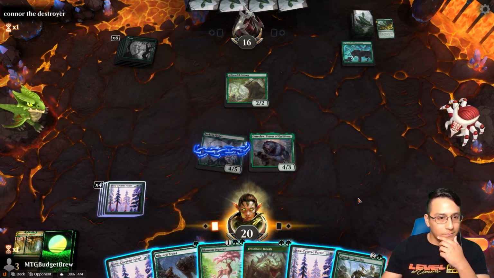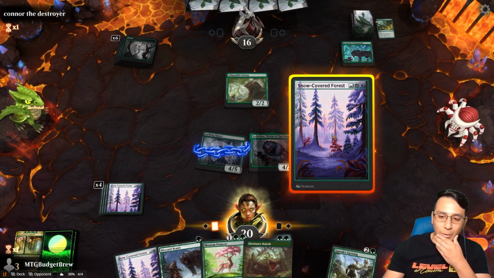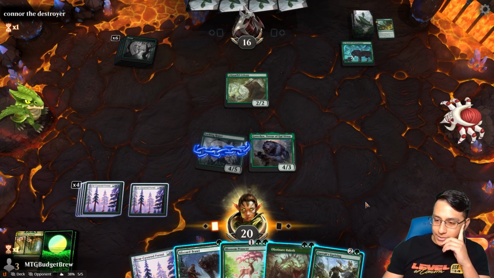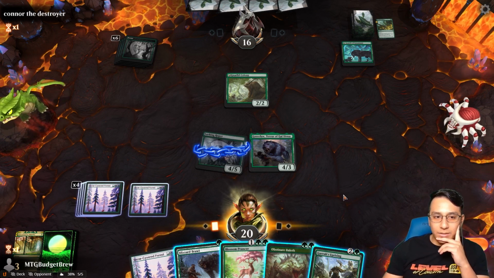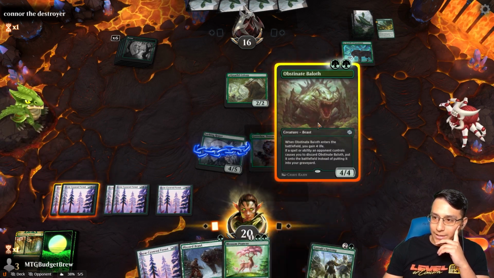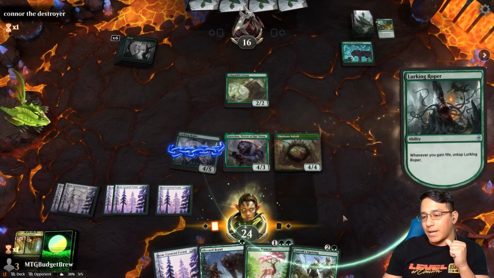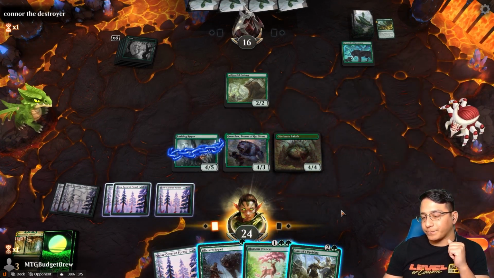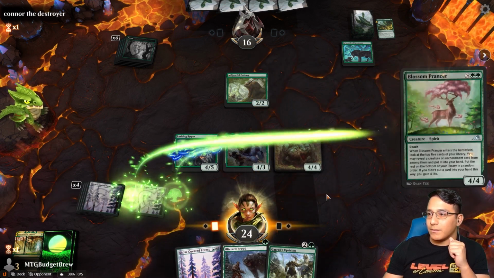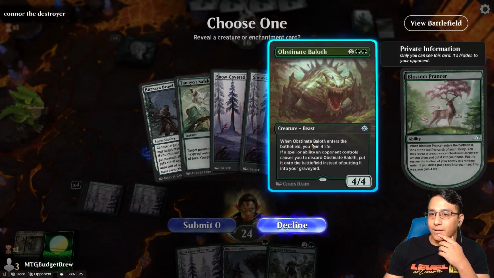Garruk's Uprising. Do I want to play that? Do I need to? I could Uprising, but I don't think I need to. I want to kill my opponent next turn. That is the goal. So what I want to do here is Baloth, tapping the Lurking Roper. Maybe I should have Uprising. Nah. Oh, wait. Sequencing was bad. Oh, it's fine. Never punished.